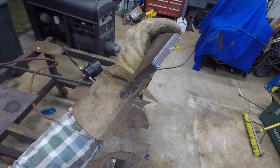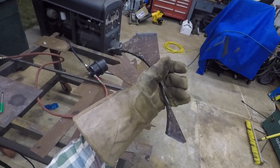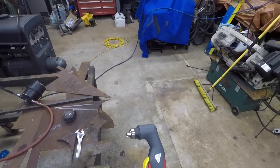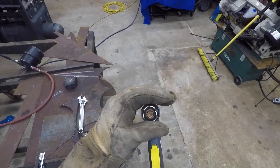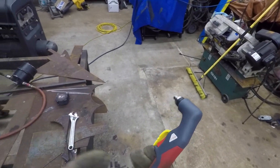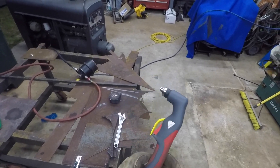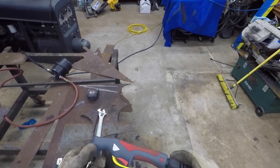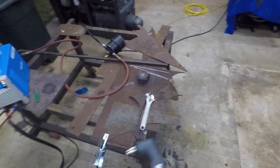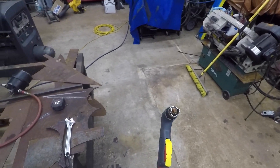Let me get a straight edge on this side — try to get as clean a cut as possible. Half-inch plate — ain't nothing wrong with that whatsoever. I'm thoroughly impressed with this little thing. The only downside I saw was it didn't already come with extra consumables. I don't know how long these are going to last, but you will see this in future videos.